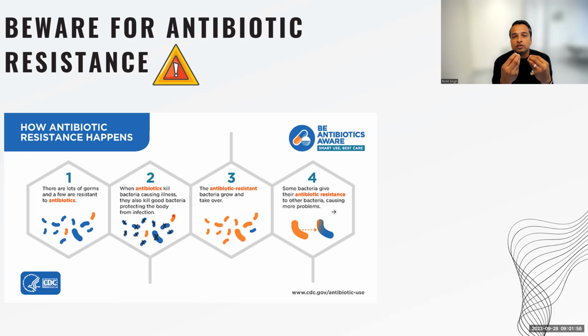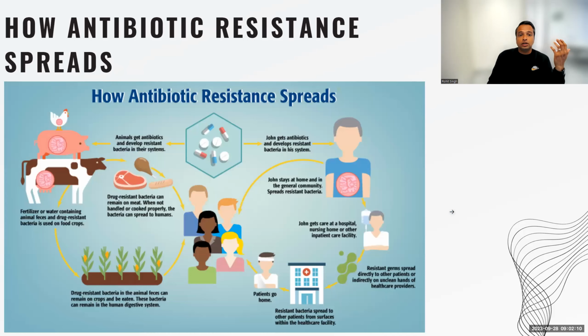So if you keep taking a bunch of antibiotics, you're killing the good population, which will be affected by that at that moment. But you're also allowing the ones which are resistant to that medicine to survive, and they keep growing. And how do they spread in your community? For example, your cattle take a bunch of antibiotics as well. And then with their feces, they go into the soil, to the plants, and that's a circle and you consume those bacteria. Now these bacteria are antibiotic resistant. Same goes with humans. When they are admitted to a hospital, they also get several doses of antibiotics.